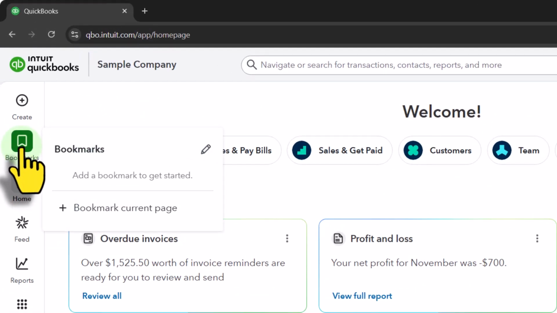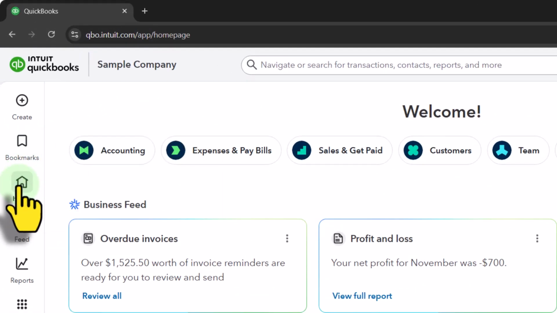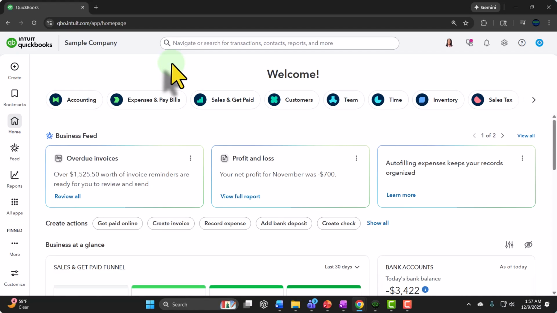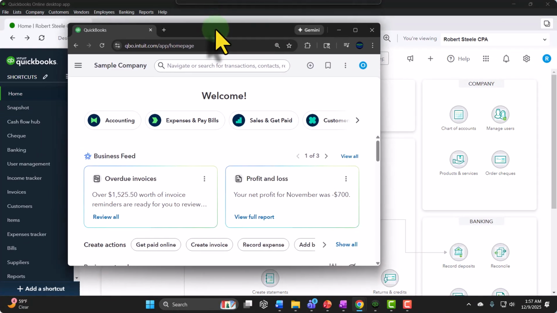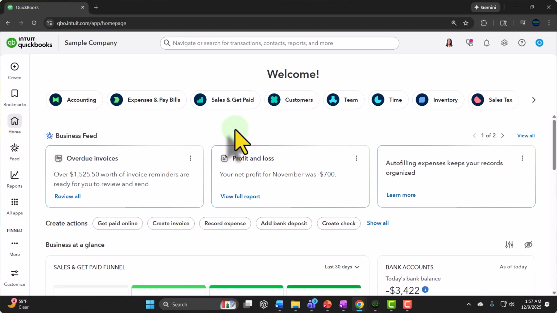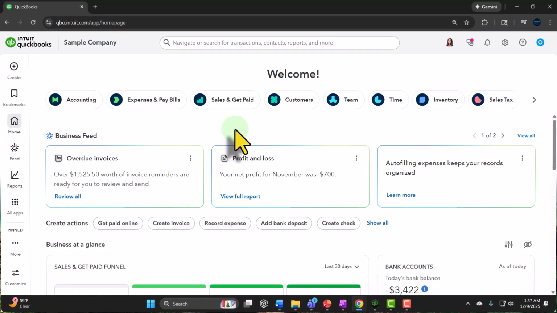Oftentimes now they're opting for the navigation on the left-hand side, in part because they're optimizing the screen for different sizes of screens that it's going to be viewed on, which include not only the desktop now, but in particular tablets and phones. So this screen is designed so that if I move the screen around, it's going to optimize having the same items within it, but placing them in a way that would be optimal for different screens.